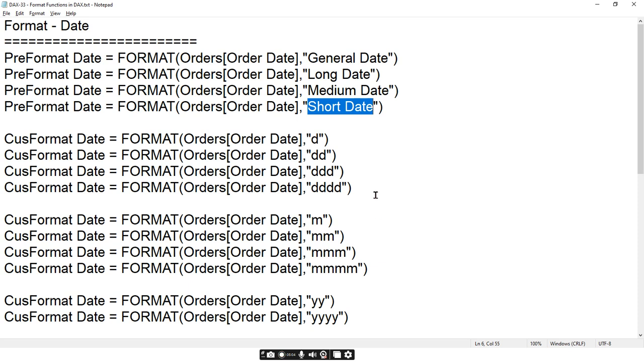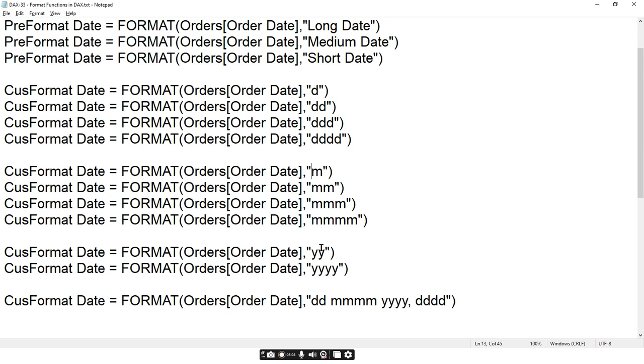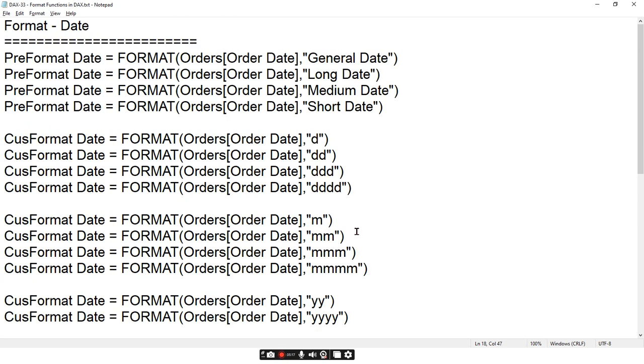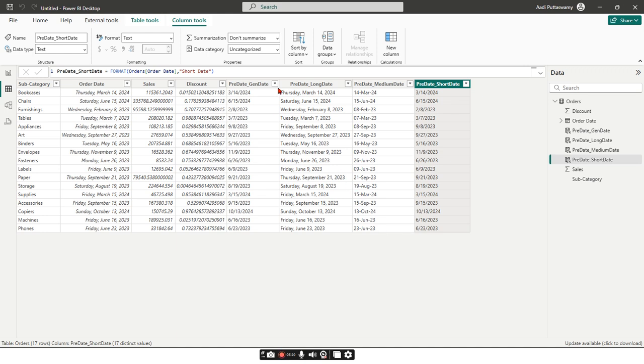Otherwise, we also have custom formats as well. Say we have D, M and Y. D is for day, M is for month, Y is for year. Suppose you want to use these D, M and Y, we can use something like this.